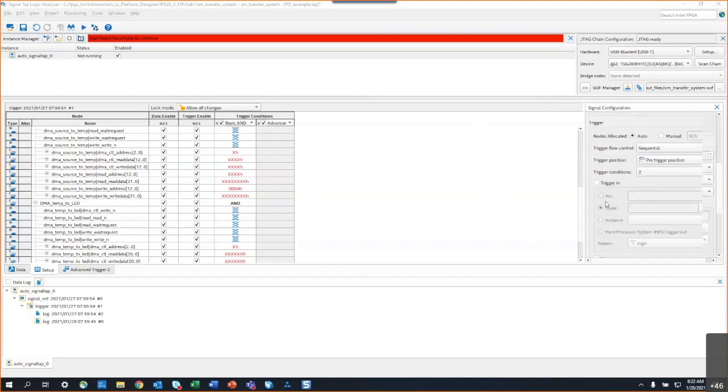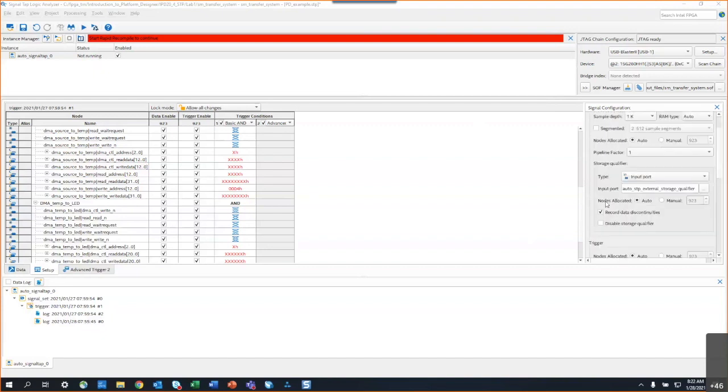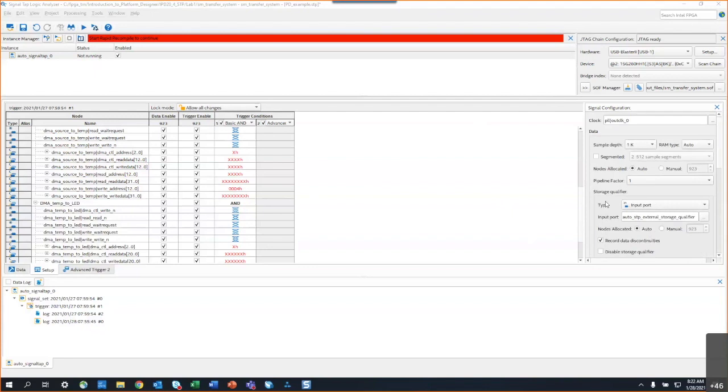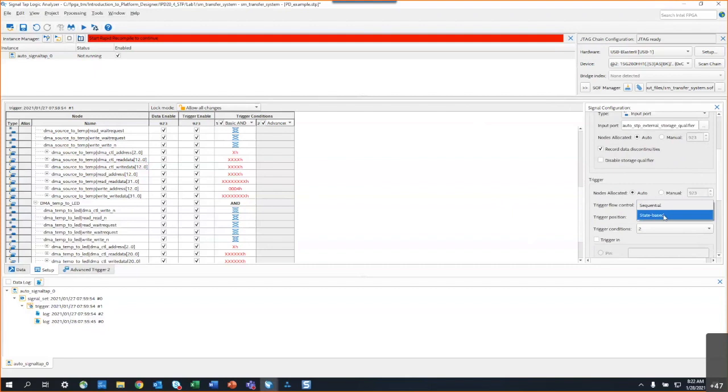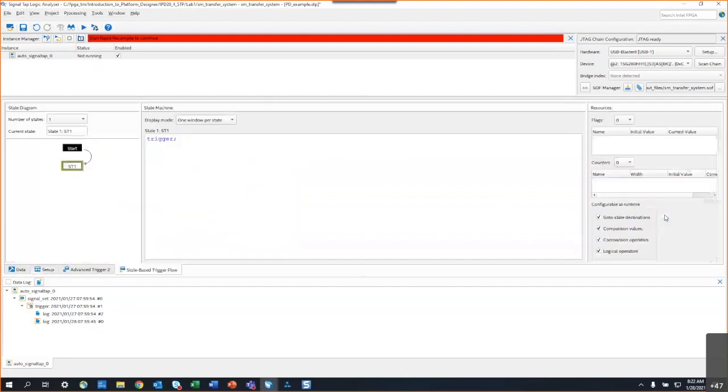Down here, not that far down. Oh, here we go. So if we go to a state-based trigger, in case you're not familiar with it, with the state-based trigger flow you can basically build up a state machine and decide exactly when to start capturing samples, and how many samples you want to capture in the buffer.